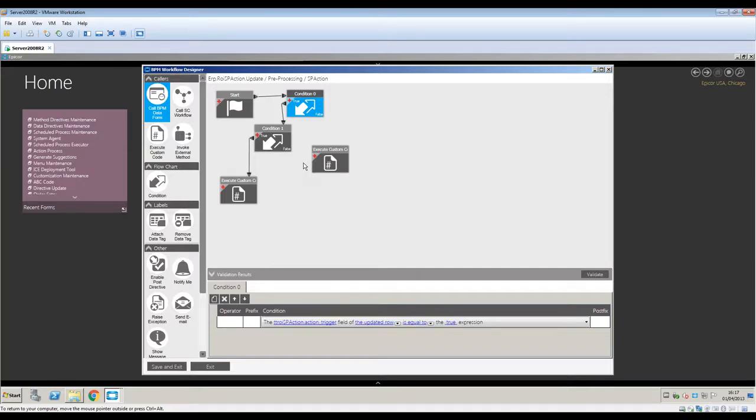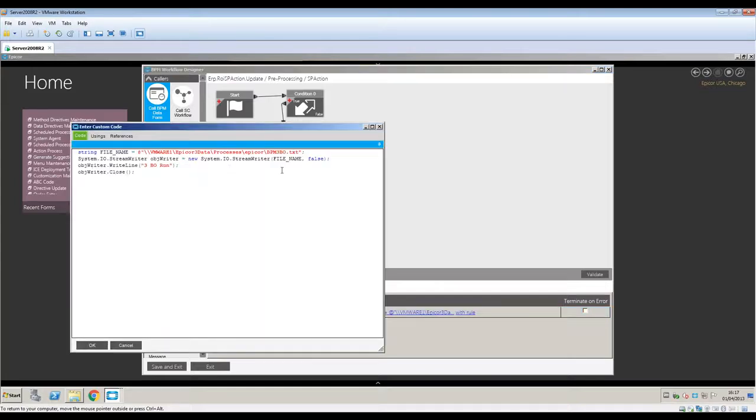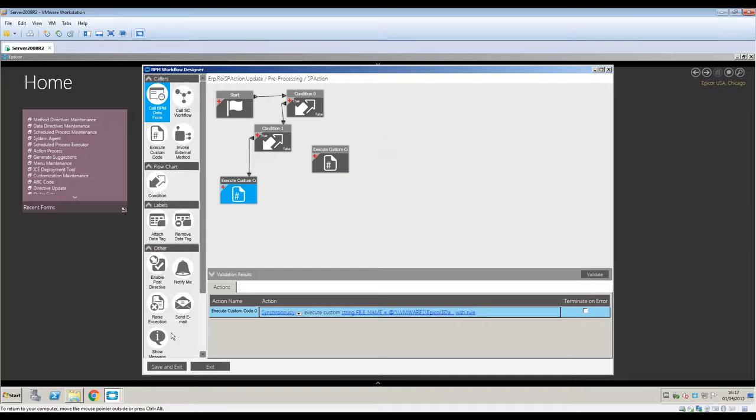So, excuse me. So the condition is to say the true expression for the trigger kicks off the process. Now we determine which one of these processes we're running. In this case, we're saying we're going to execute process number 3, and that is going to output very much like the data directives, just a text file with some text in there.